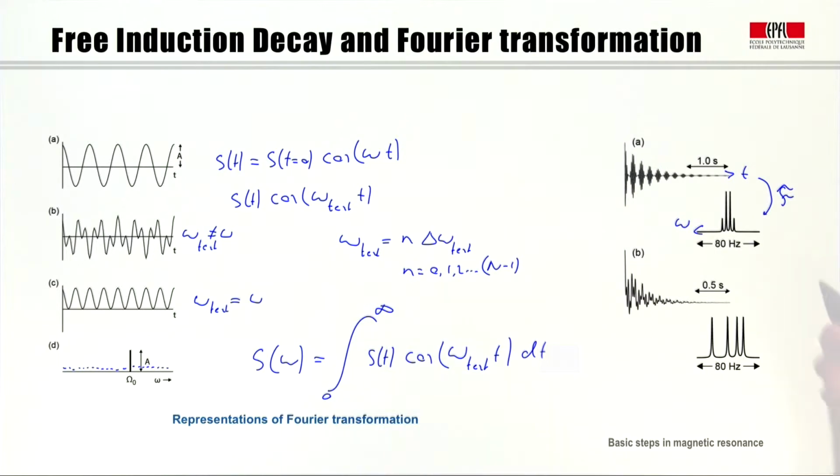Now once the Fourier transform is understood, you can use it to analyze signals. So this nice beat pattern actually corresponds to a proper binomial quadruplet. This more complicated pattern actually corresponds to some arbitrary distribution of chemical shifts, and it would be very hard to recognize by eyeball what the frequencies are that are contained in the time domain signal, and that is why the Fourier transform in this case is essential to make the information readable to the human.